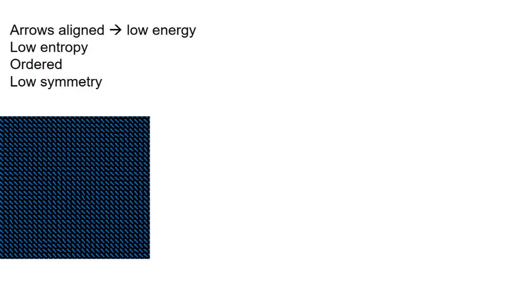So as an example, at very low temperature, we have a lot of arrows here now, and they're mostly all aligned in the same direction. So that would be a very ordered low entropy state. And again, a low symmetry, meaning that if I make a plot of how many arrows there are pointing in each direction, they're almost all pointing in the same direction. And if I look at that plot and think, well, how can I rotate it to make it look the same? There's only one way I can do it. I have to rotate it all the way around. So it's basically not symmetric.